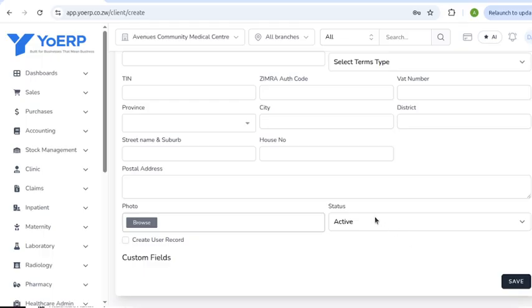And then status. Set status to active for customers you can invoice and sell to. Other statuses are pending, inactive, deceased, or archived. So you control whether the client is used in day-to-day work.